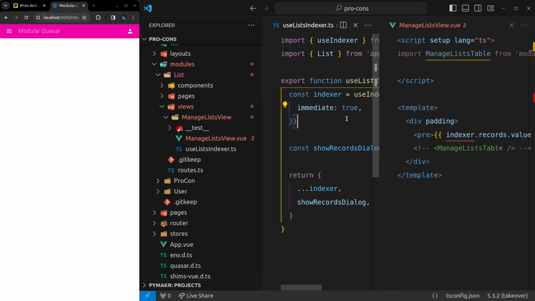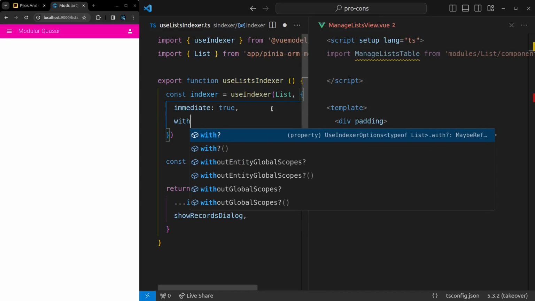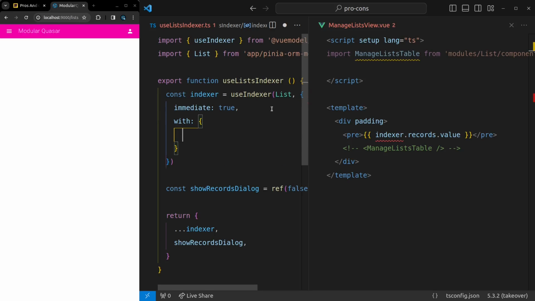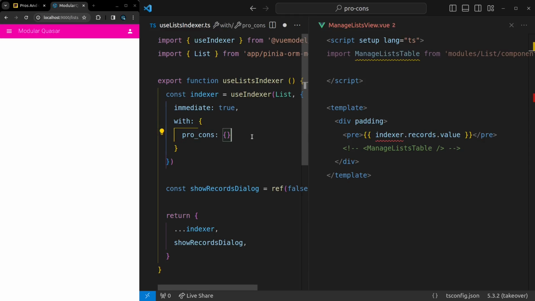So if you wanted to do an index of lists somewhere else in your application, you would rewrite all of this code again. That's really important because this code's very volatile. By that I mean, if I were to add, for example, with here, well, maybe in some places it makes sense to use with because you're pulling in the pros and cons, but maybe in other parts of your application, you want to get the lists but not with something else.